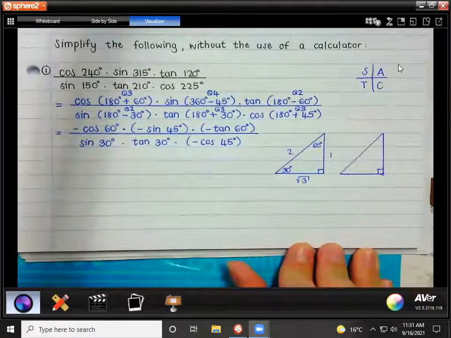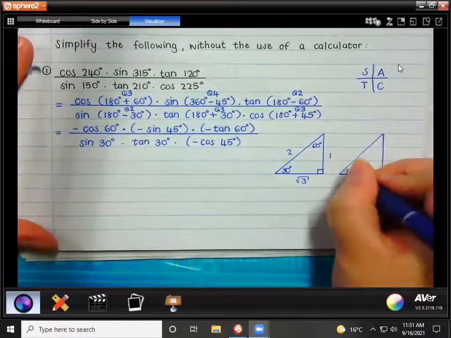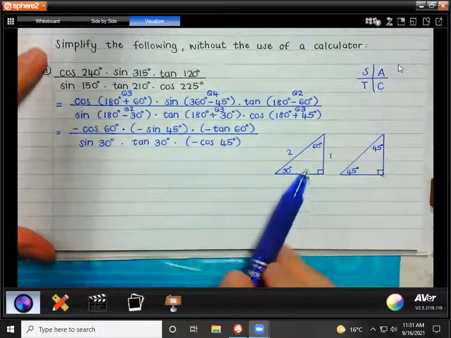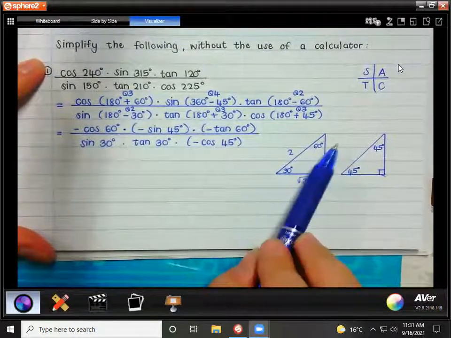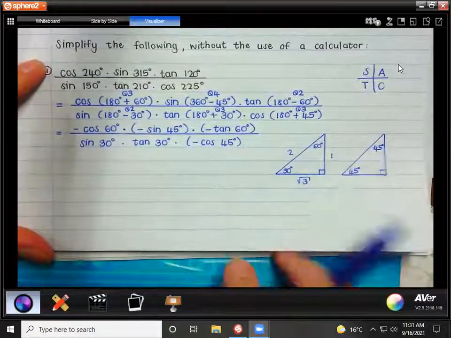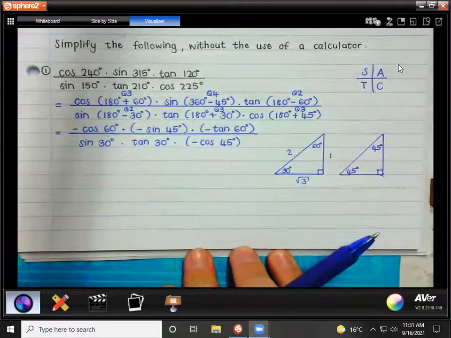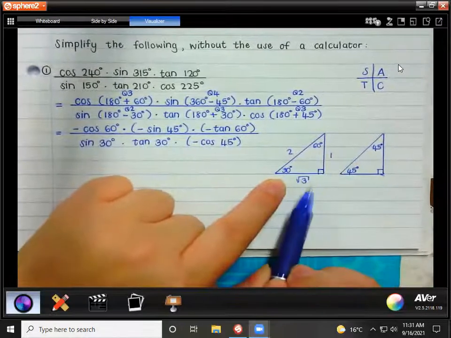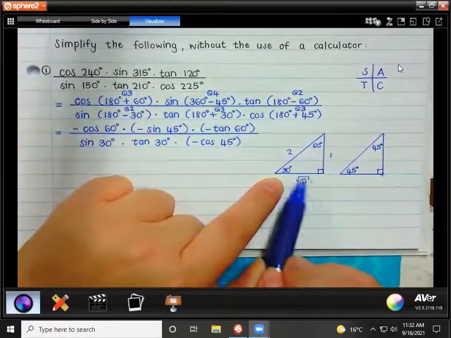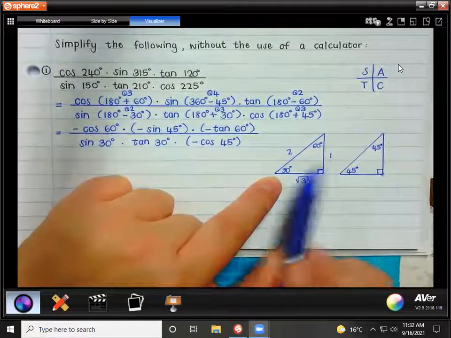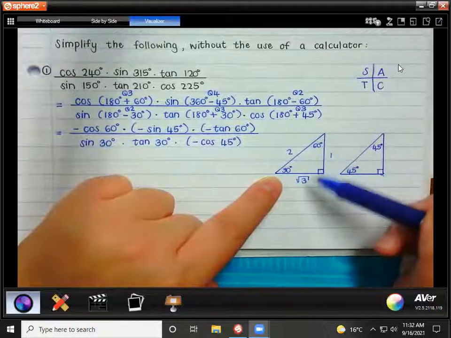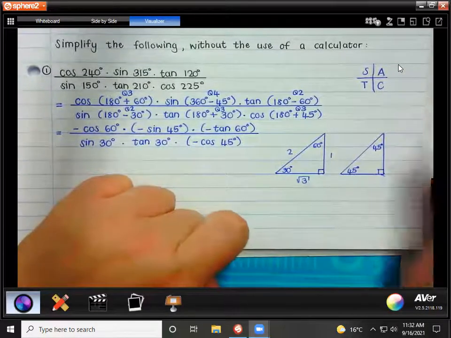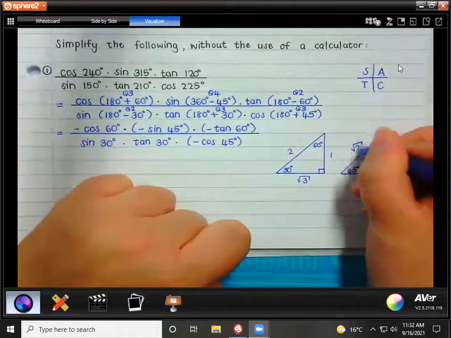Guys, a way of remembering where the lengths go is the shorter length must always be opposite the smaller angle. That is why in a right angle triangle, the hypotenuse is always the longest side, because it's opposite the biggest angle. So in this case, 1 is shorter than root 3. You can type that into the calculator, I think it's like 1.7. So 1 has to be opposite the 30-degree angle. Root 3 is opposite the 60-degree angle. And then 2, the longest one, is your hypotenuse. In the other one, it's 1, 1, and then root 2.